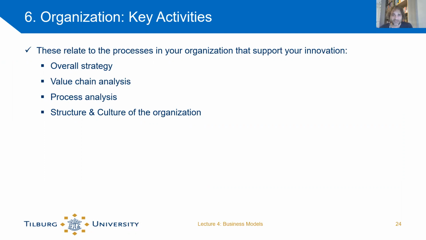So you have the strategy of your organization. You have an idea about who does what in an organization. You have different departments. You have the structure and culture of your organization, how you organize all that in order to support the innovation. And this is basically what we are going to do in the second part of the course. In the coming 4 or 5 lectures, we're going to talk about the organization strategy, about the organization and the people, about structure and culture of the organization. We're going to do that in the next 3 lectures.